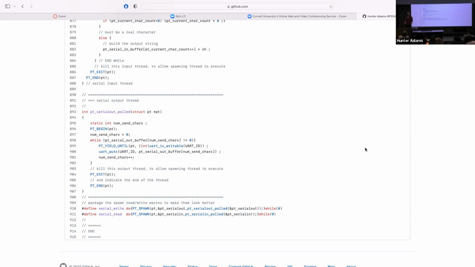Because it's a non-preemptive threader, none of the threads will interrupt the other threads. So a particular thread will run until it yields. And then when it yields, the scheduler will, in a really simple round robin way, start looping through the other threads and asking, are you ready? Are you ready? Are you ready? It'll go through all the rest of them. Whichever is the next one that reports, yes, I'm ready to do something, it's allowed to do something until it yields, and then we go to the next one. Make sense?